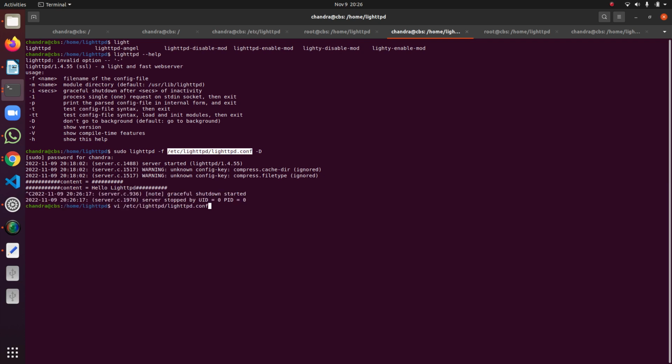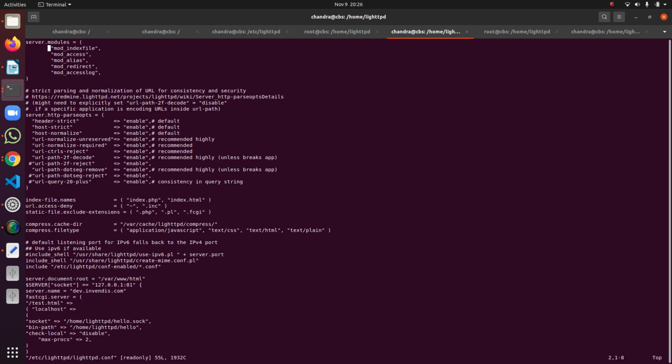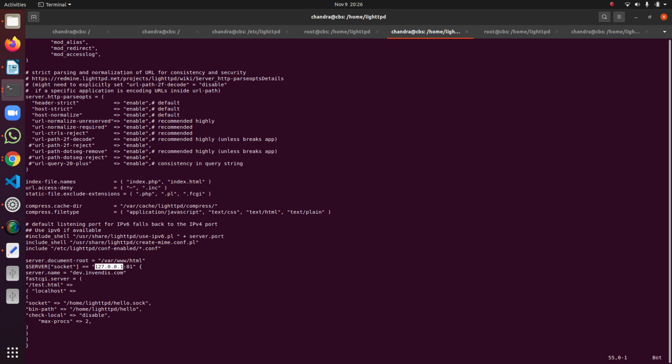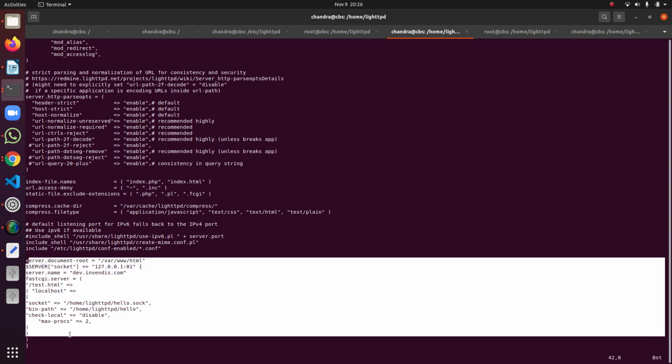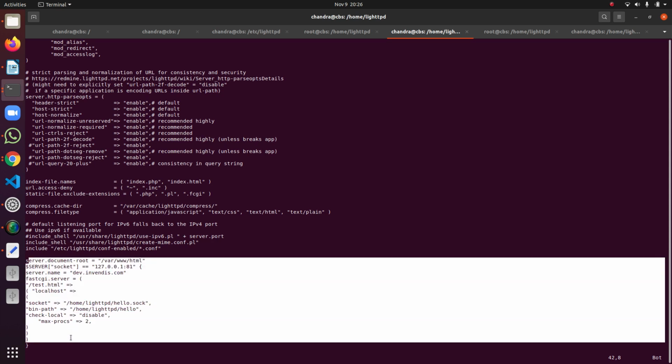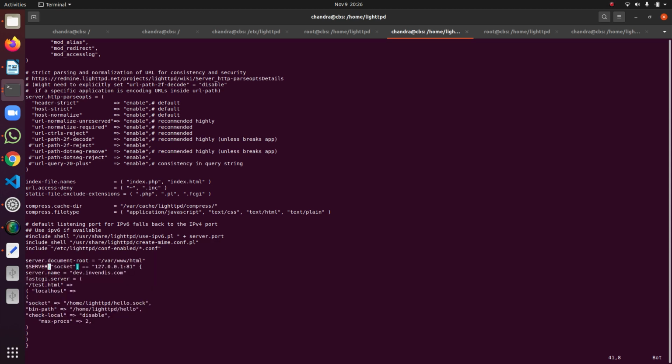This is about some cheap servers which don't have security. This is starting on port number 81. I will tell you next time how to host an HTTPS server, which is a secured server. What are we going to develop? We are going to develop an HTTPS server, not HTTP, which is unsecured. I will show you that there are some minimal changes we have to make in this configuration to make it HTTPS. Instead of 81, we have to give 443 as the port number, and I will set up the demo and explain it to you.